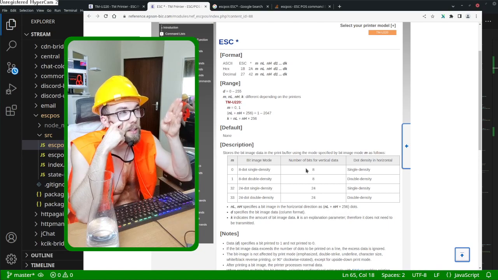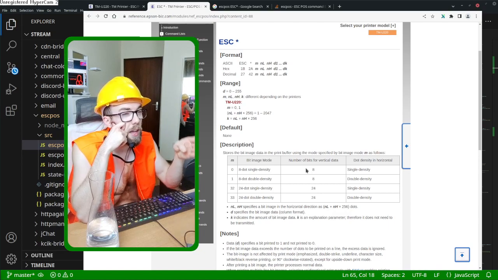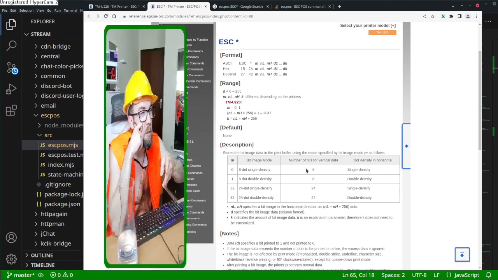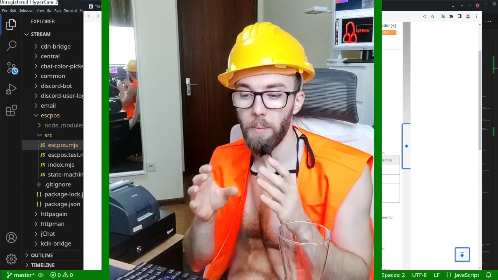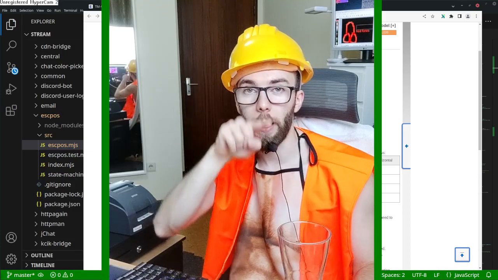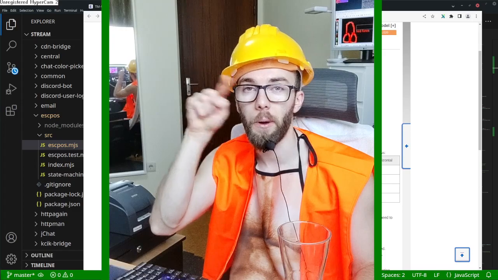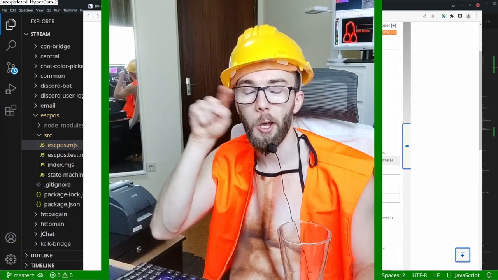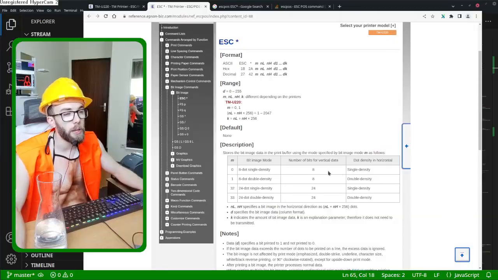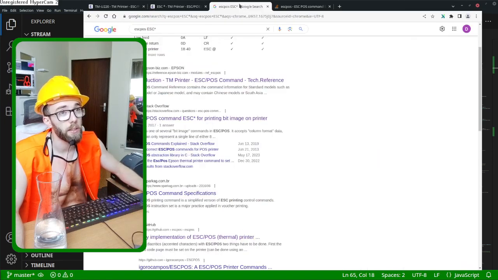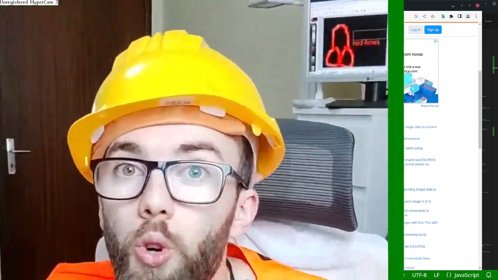Does that specify how many dots I print? Like, a character is represented by an area of dots. So we've got dot 1, dot 2, dot 3, dot 4, dot 5, dot 6, dot 7, dot 8, dot 9, dot 10, dot 11, dot 12. Is that what this means? Is that the number of dots vertically? I'm just left guessing. Unless you know their terminology, you're screwed.